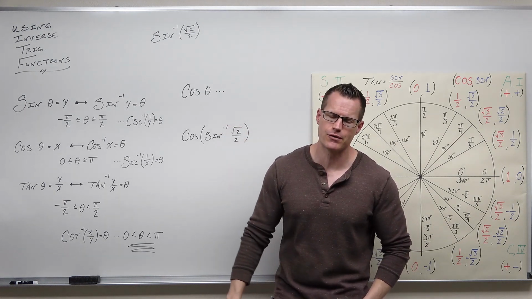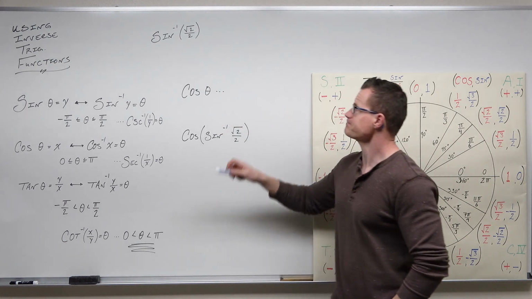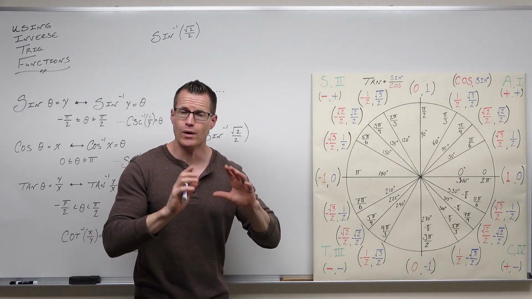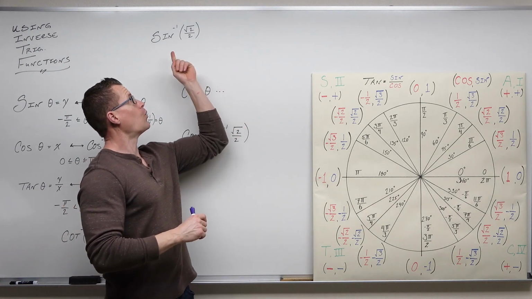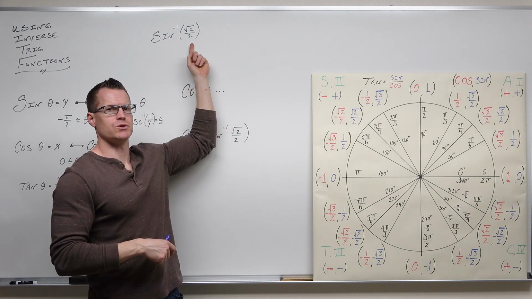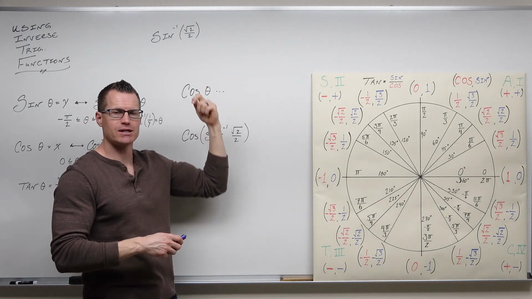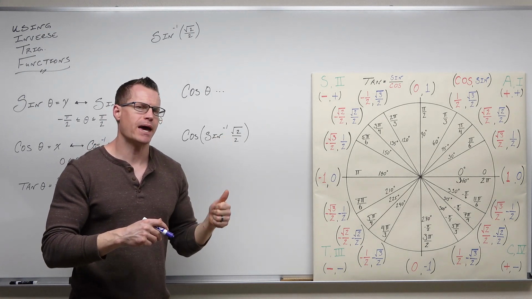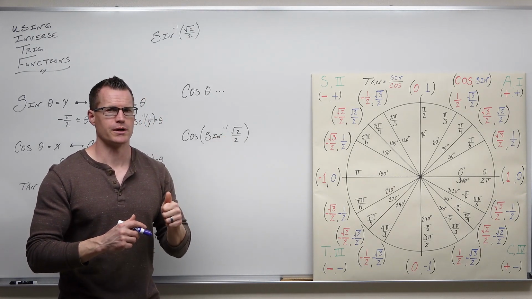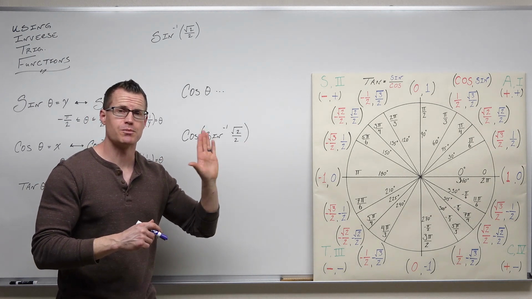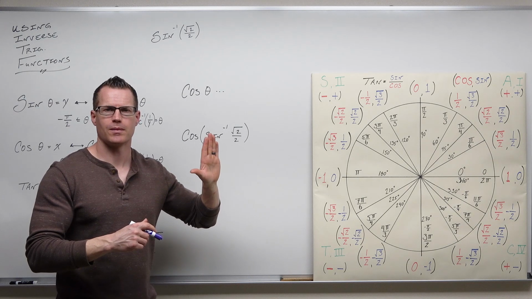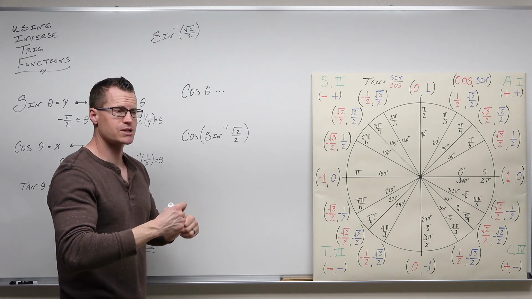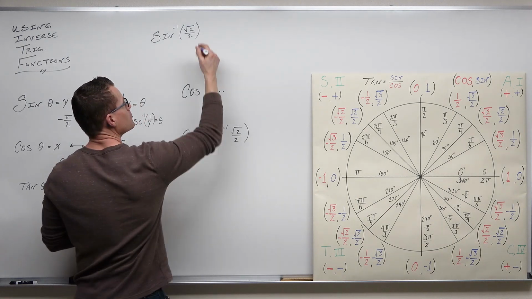So let's take a look at sine inverse of the square root of 2 over 2. Right there. I really need in your head that what this says is, hey, the y coordinate is square root 2 over 2. Give me the angle that creates that. That's what sine inverse is doing. Sine inverse says, plug into me a y coordinate, and I will give you the angle that creates the point on the unit circle with that y coordinate. I will give it to you from negative pi over 2 to pi over 2. Why? Because that's the one-to-one part of the function that we defined our inverses on. So we're going to say, this gives you out an angle.